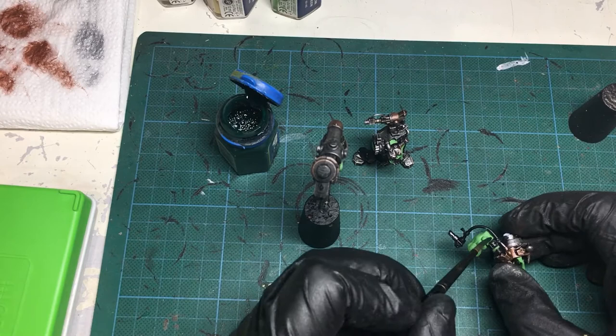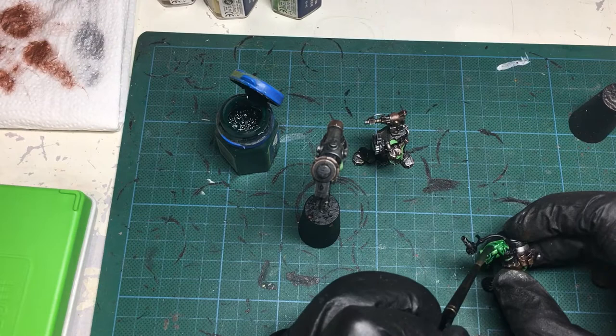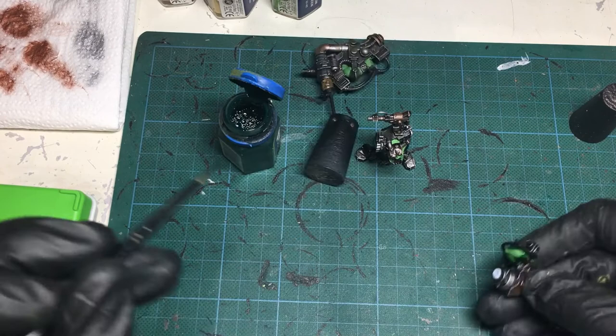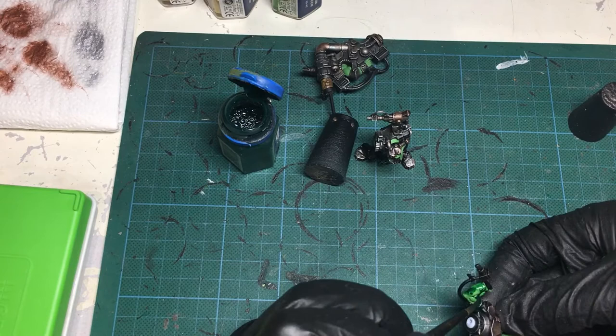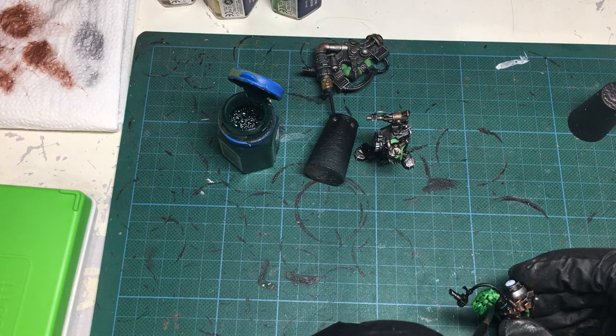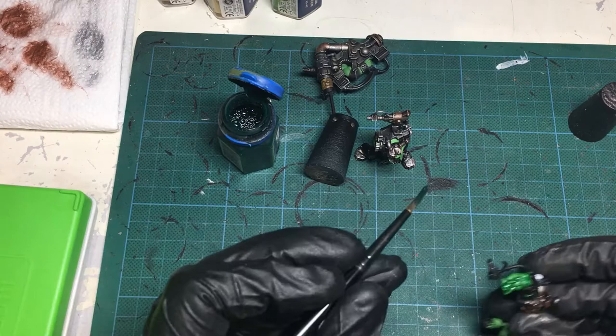So what I'm going to do with this is just paint it on everything. So all of it gets done. Anything that's got green skin on there, just be careful not to get it on anything else because it is quite a dark ink. No, knocking everything over. That's what happens when you've got a camera in front of your face. Make sure it doesn't pull too much. And don't worry about what it looks like on some of the other areas. We are going to be going over this.